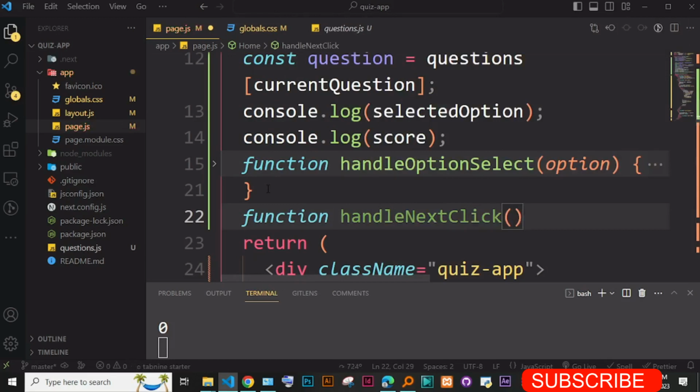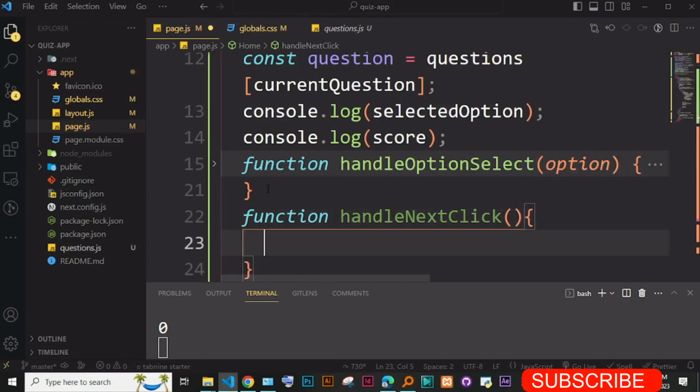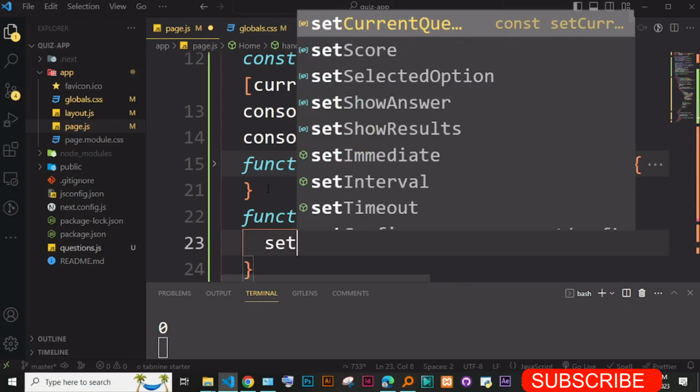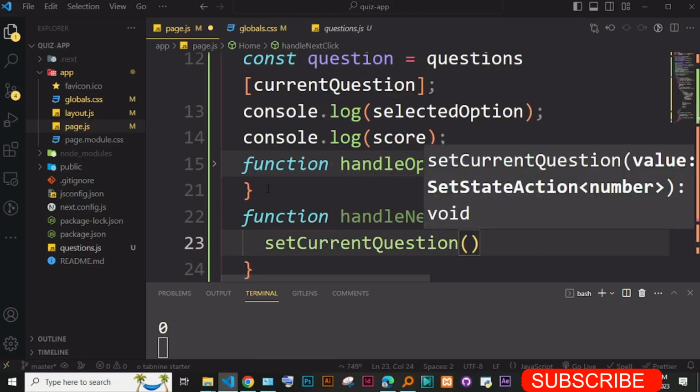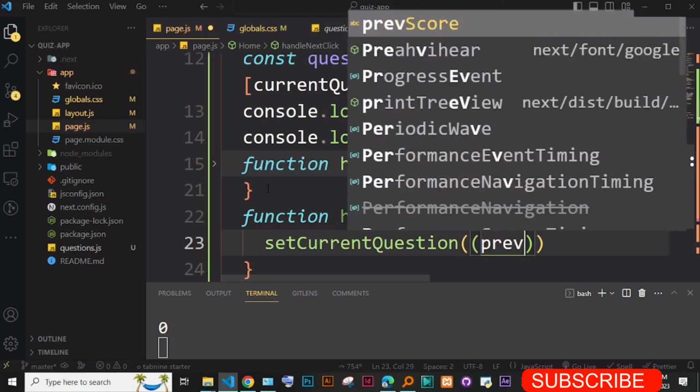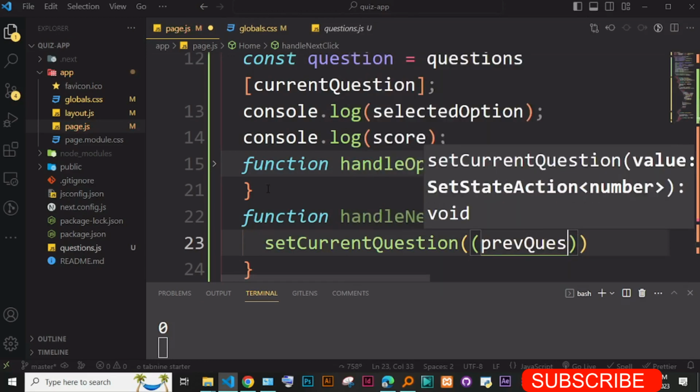The first thing is to set current question. So current question is going to get, we have to access the previous question, let me just say QN, set current question.